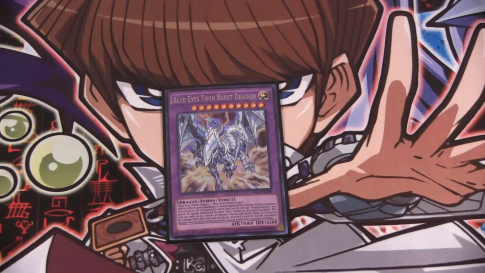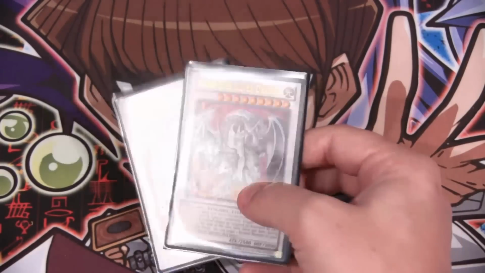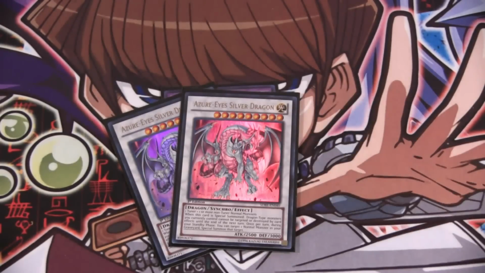And then, of course, for our Synchro monsters, we have 2 Azure-eyes Silver Dragon. Obviously, this card is amazing. It's been out quite a while for Blue Eyes. It helps protect your Blue Eyes monsters, as well as giving you a Blue Eyes pretty much every turn. You know, as long as you have it in the graveyard, you can special summon it easily with this card. So a very useful Synchro monster on that, and can help you out with being a little bit more defensive and bringing out more of those Blue Eyes to the field.